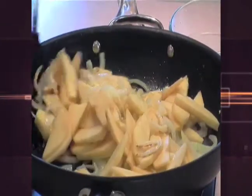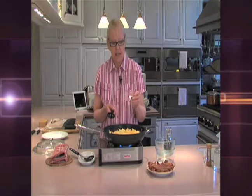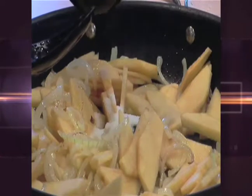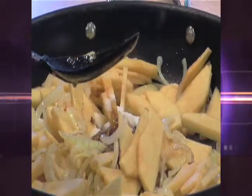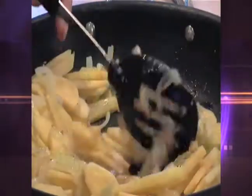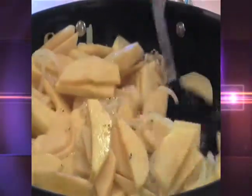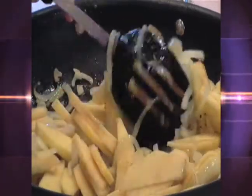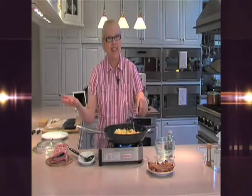Now we've got our apples in here, and we're going to have to season this. And the seasoning is a teaspoon of sugar, no salt, a teaspoon of cracked black pepper, and 1 to 2 tablespoons of pure Vermont maple syrup. And now we're going to continue to saute this for 5 minutes until the apples have lost a lot of their moisture and half of their volume. And then by controlling the heat, we're going to let them caramelize till we decide they're done.